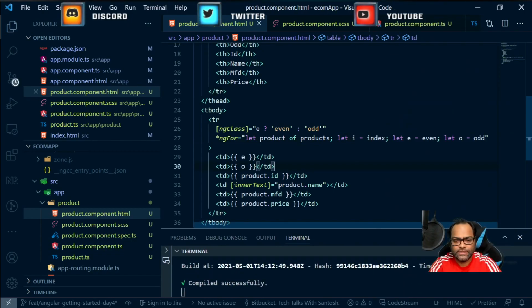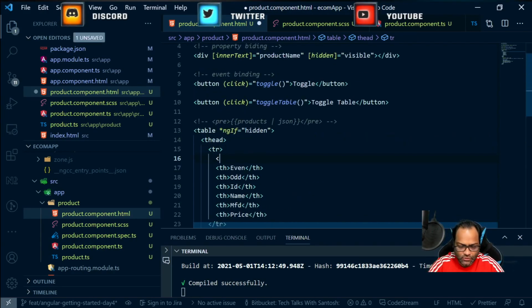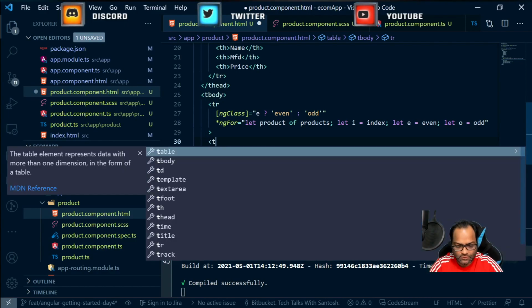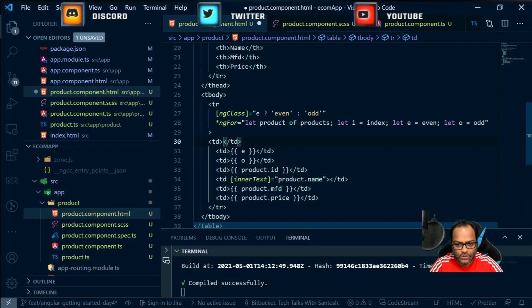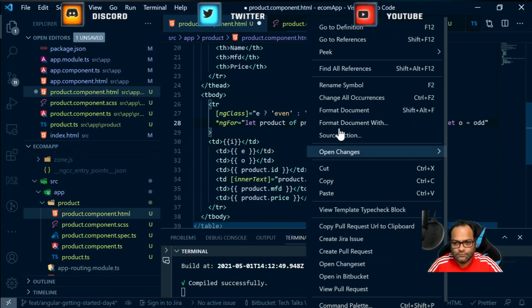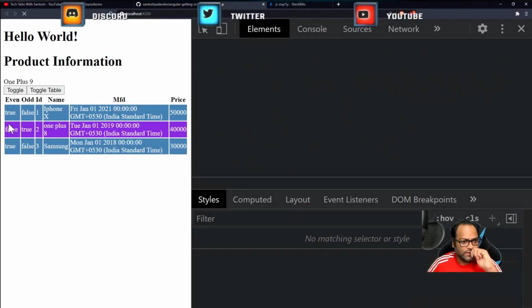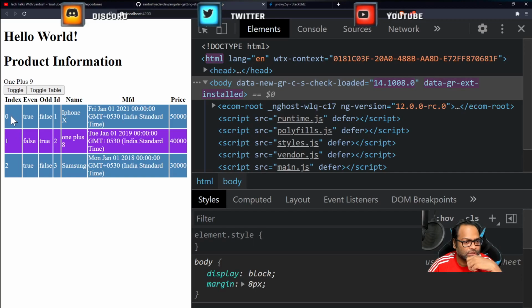Okay, so I can also get the index value by using the index property, which is available here. So let's go ahead and use this index. Of course, it starts from 0, and now you will have index values 0, 1, 2.